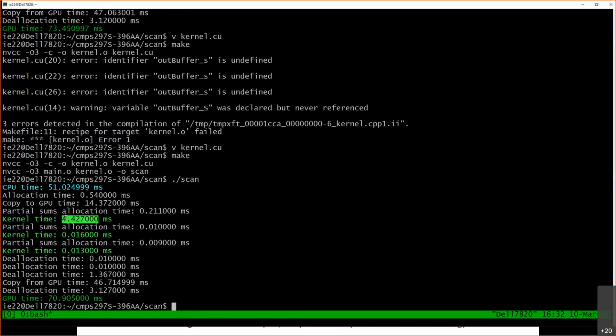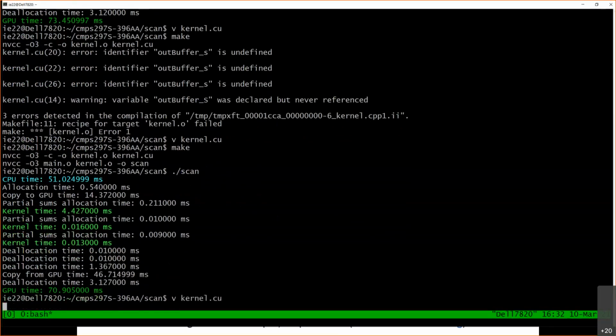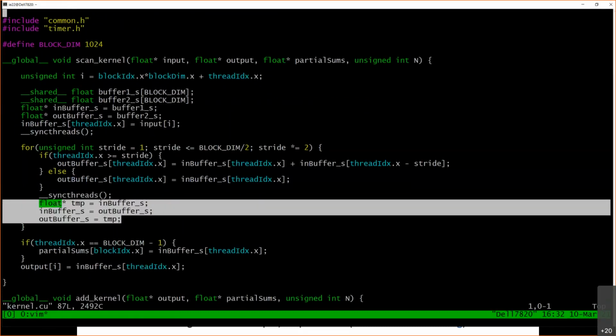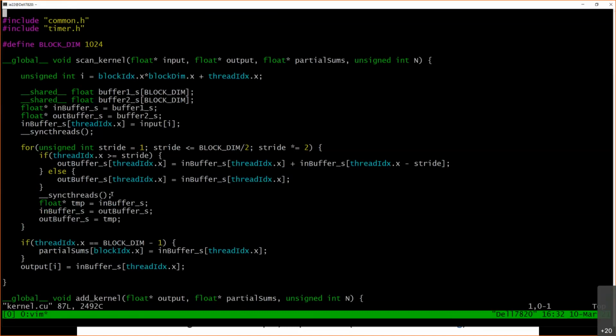Okay, any questions about double buffering? Is it clear to everyone? So again, what we did is we created 2 different buffers instead of 1. And every time one of these buffers was the input and one of them was the output, and we swapped them on each iteration. Double buffering is an optimization that's used commonly in many different places where you have an input and an output, and you constantly alternate between them.